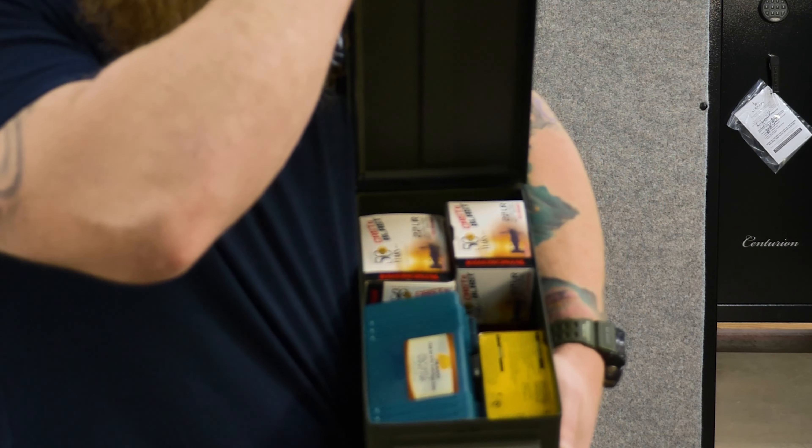There are three shelves, they're not adjustable, and they hold 125 pounds each. What's fascinating is that there's a capability in the back for a plug outlet, kind of like they have in their gun safes. So if you wanted to, you could add an electrical outlet so that you could put in a dehumidifier — which I strongly recommend because you spent a lot of money on your ammunition. Let's keep it dry and protected — you could put a dry rod in here or whatever contraption. Depending on where you put this thing, you could also add lights to it. You can find those products on our website.